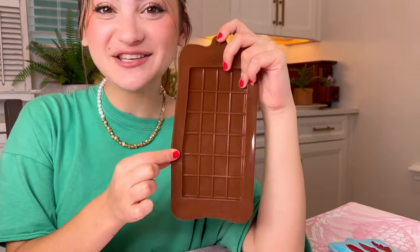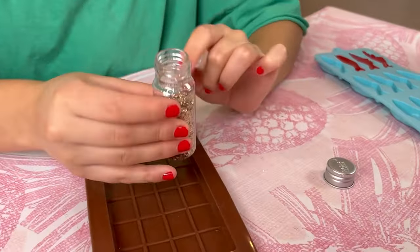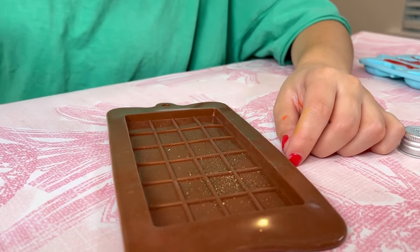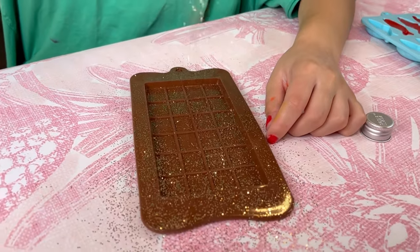For this, you'll need a silicone mold. It doesn't have to be in the shape of a chocolate bar, but I wanted a chocolate bar because I love chocolate. So let's start with our mold and some brown glitter. This glitter is so pretty and it's gonna make our candy bar look that much more scrumptious. Add some glitter on, not too much, but just enough.